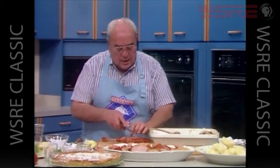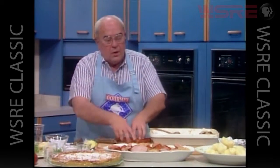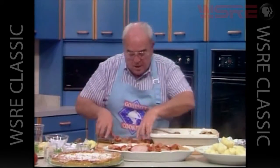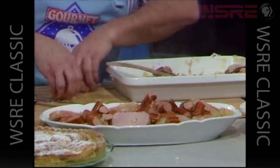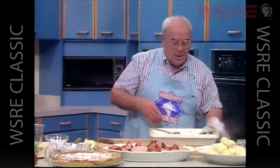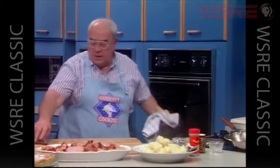Let's see if we can't cut these all at once. They just need to be cut into what you might call bite-sized pieces, but you have the various sausages, the pork chops, and the wonderful sauerkraut with its own distinctive flavor.